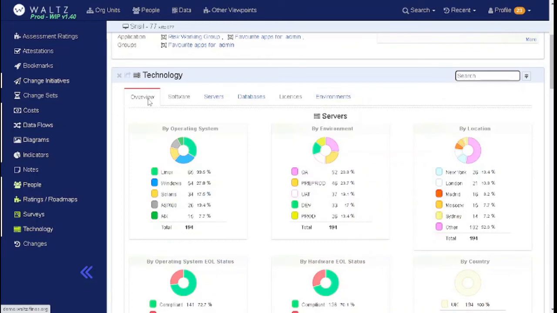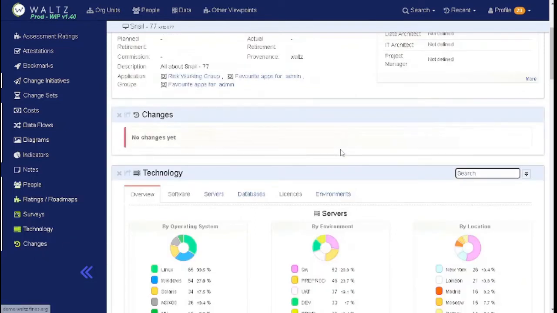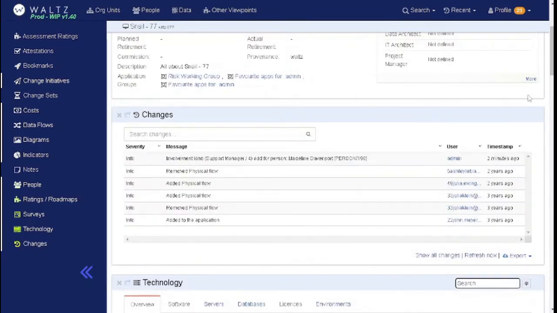But if this information can be sourced from a reliable, authoritative source, then obviously it's going to make your life much easier to understand. For instance, if we look at servers, maybe we look at cloud usage, it would start giving us a view of those. And I guess lastly but not least at all, is very much the changes log.